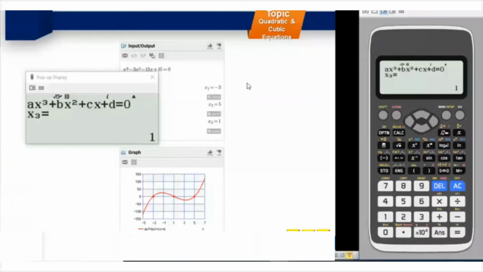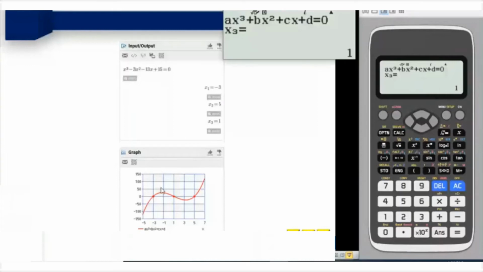This question, if solved manually, will take at least 5 to 7 minutes. But once again, for verification purpose, you can check your answer in less than 30 seconds through the help of a calculator, and you can also visualize how the graph will look. But visualizing is only when you are practicing, when you need to know the shape of the graph, because it's a curiosity to learn how the shape will look. So this is how the shape will look, and these are the roots of this particular equation.